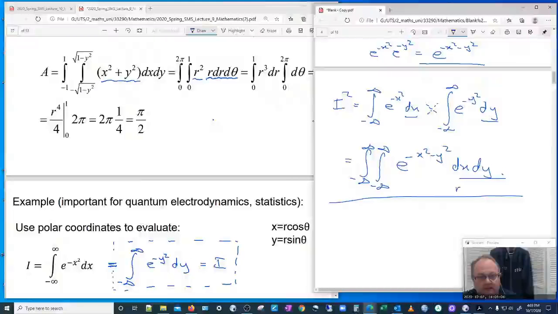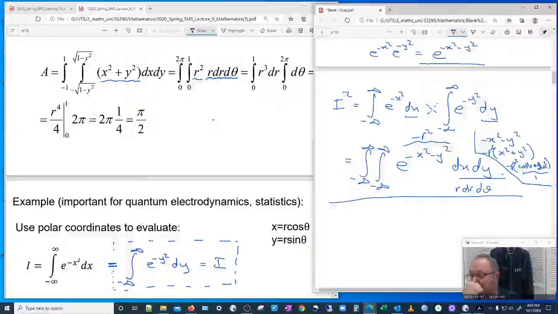Now, what is this guy up here? Let's look at our parts. We've got r dr d theta, and then we've got this bit up here. So minus x squared minus y squared. Is that not the same as minus x squared plus y squared? Is that not the same as r squared cos squared theta plus r squared sine squared theta? Is that not r squared, with cos squared plus sine squared being 1 again? So this whole thing here is going to become minus r squared for these reasons.